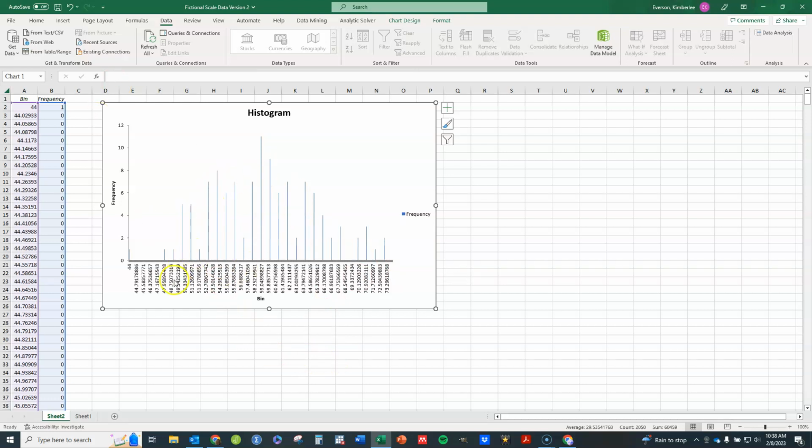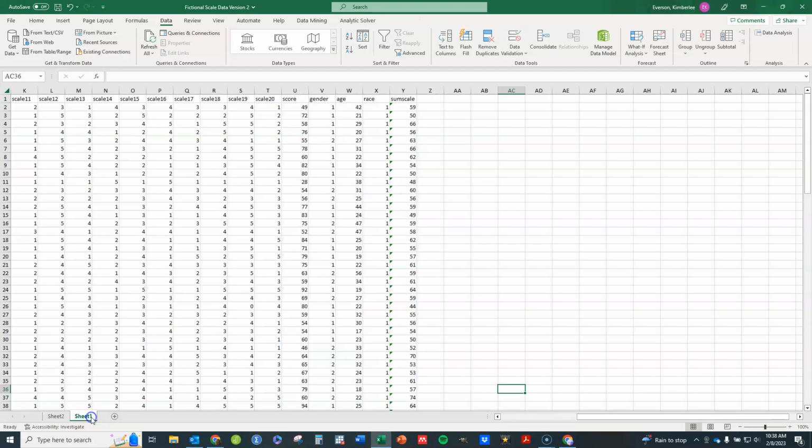So here you can see that I have values that go from 44.79 up to 73. So basically, say between 40 and 75. I'm going to go back to my first sheet. And what I can do is create some information here that tells me how I want to divide up my data.